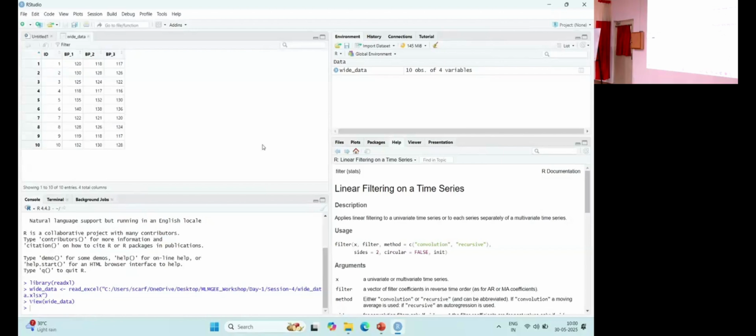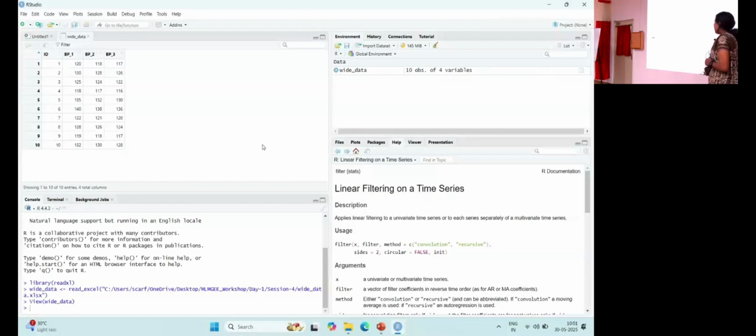So like this, whatever you are going to analyze, you have to import. Go to the particular import option, take the appropriate format and import, then you will get the data set name here itself. So throughout this analysis, this data will be called wide data, and whatever function you are going to do, like summary of this data.